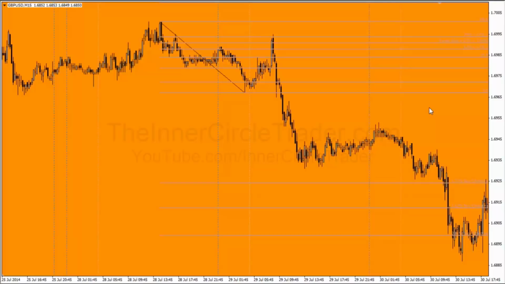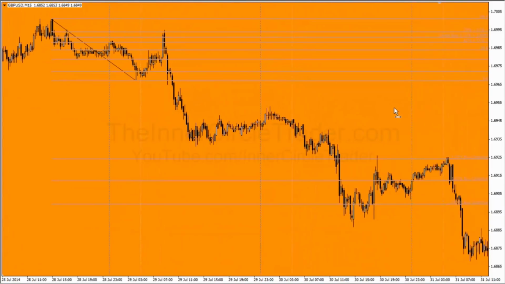We don't care about picking the bottoms. We don't care about that. Nobody wants to pick the bottom in the ICT camp when we're in a bear market. We don't care about that. We're going to make all kinds of money in pips just going with the institutional sponsorship. Just take all that wanting to be right out of it.